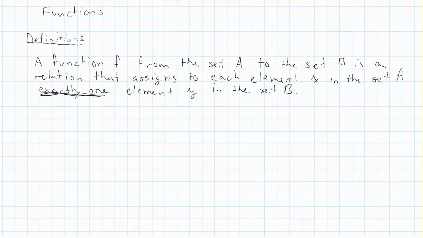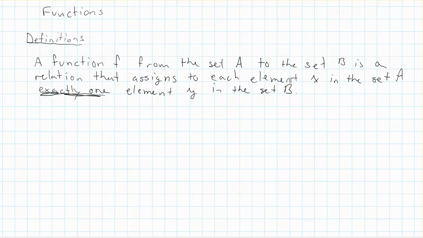Now the key thing is the set A, and a set is just a collection of objects, but for our course, and for many math courses, the sets might be just the numbers that we're thinking of, like all real numbers. So for every real number, we're going to assign another number to it. And then what f usually has is that assignment, that relation that assigns to each element x. That's usually an equation of some sort. Like for instance, 3x plus 2, that's an equation, and it tells us how to assign every element x to an element y.